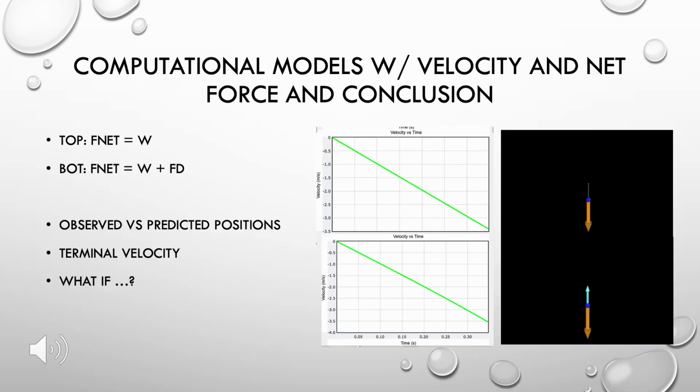Now let's talk about terminal velocity by having a look at our two computational models' velocity versus time graphs plotted on GlowScript. In the model of just the weight, the drag force is 0, so we can easily say that it does not counterbalance the force of gravity and that the cat ball does not reach its terminal velocity. The same can be said for the second model, which also does not reach terminal velocity. But what about if instead of dropping the object downwards from rest, I had thrown it downwards with an initial velocity?